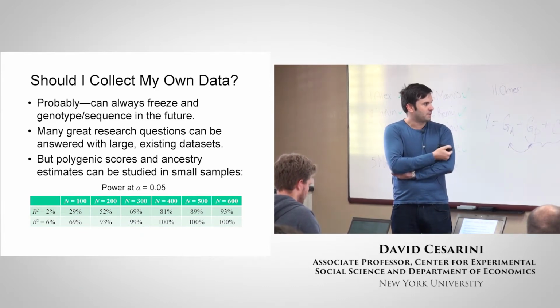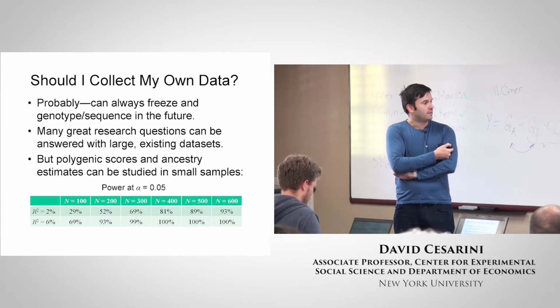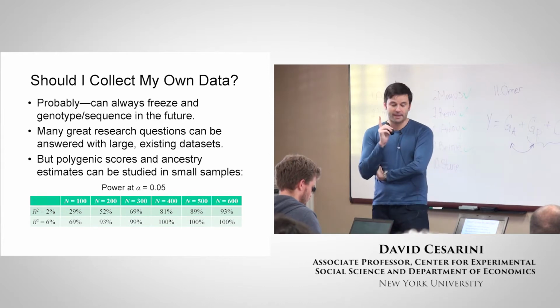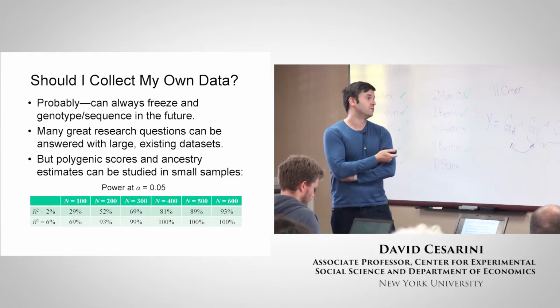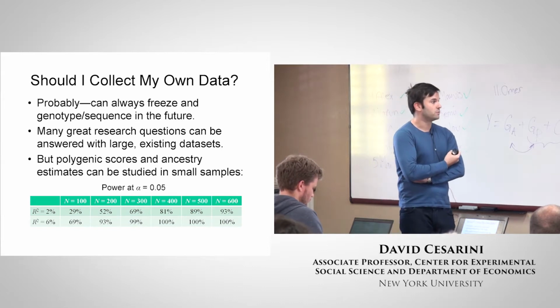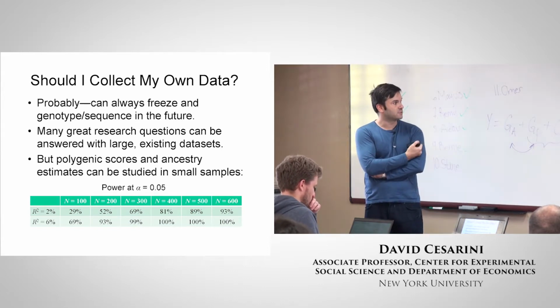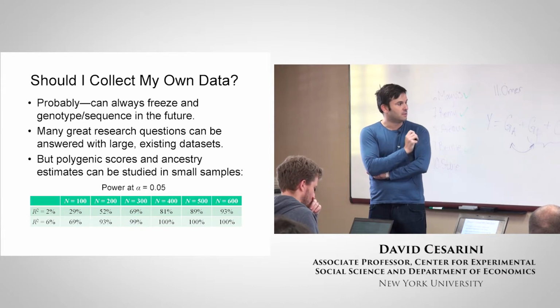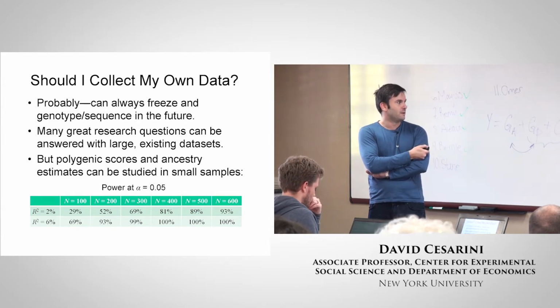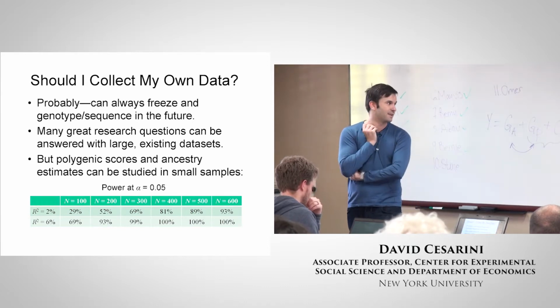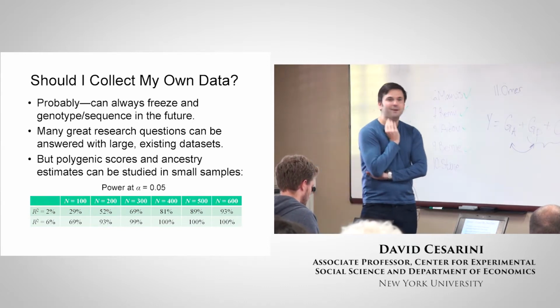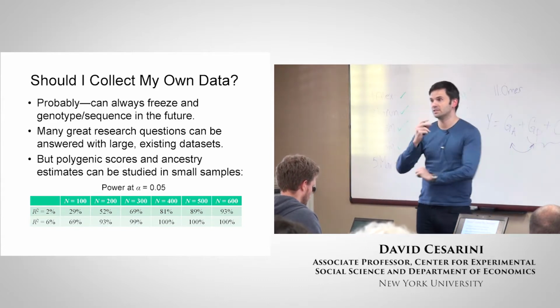And here are some calculations based on roughly the predictive power of the polygenic score from EA2 and EA1. What it shows is that even in a sample of a few hundred people, you're well powered to detect the EA2 score in, say, more than 300 people, provided you have a sample of European ancestry individuals. We still face this problem that in members of other ancestry groups, the predictive power is lower. So you can alternatively think of this row as giving you roughly the sample size you would need to detect a main effect of an EA2 score in a sample of non-Europeans. Question?